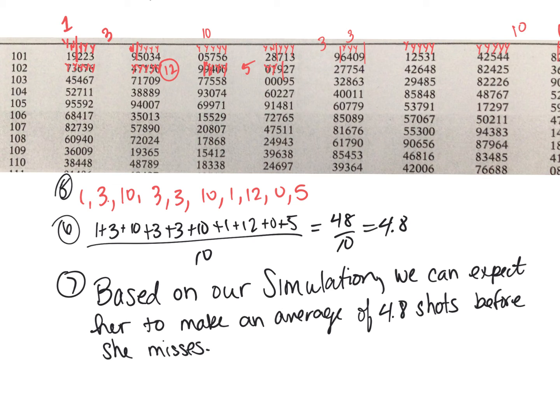Another set of 10 trials is going to give us a different average. Okay, so we're just saying, based on this simulation, we're never making a statement that says this is what will happen with any certainty, because we know that there's randomness and it's going to change every time. So if you don't say based on my simulation, you get it wrong, because you're making a very concrete statement.